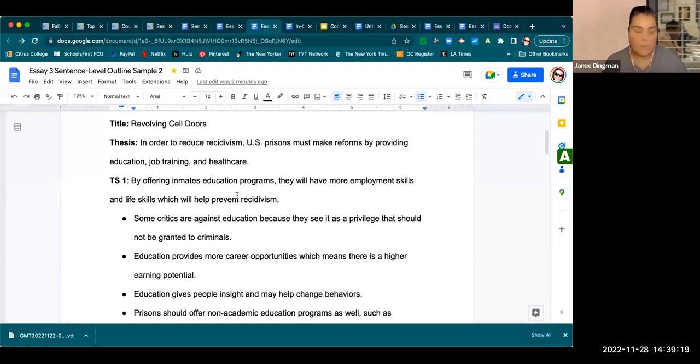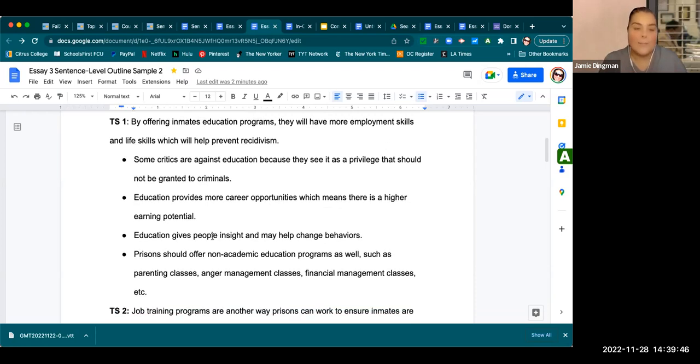Not just because you've already created an organization structure for yourself, but like I said, you're not trying to hold on to all that information in your head, right? You're not trying to recall your mind outline. You actually have the physical outline so that you can just work on actually building the paragraphs, and you don't have to remember, oh wait, what was my next point? What else was I going to talk about in the education program? And then you sit there and you're like, crap, I don't remember what I was going to say. You have your outline. So you could say, okay, my next point about education was that it gives people insight and perspective and can help them change behaviors. You don't have to try to remember that.